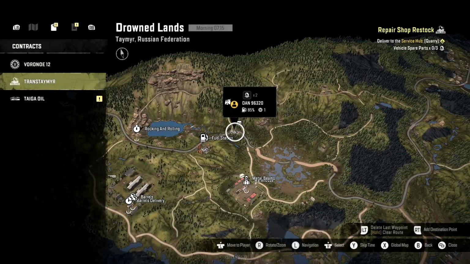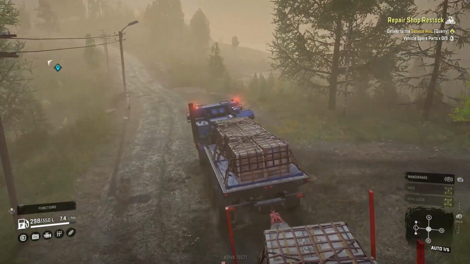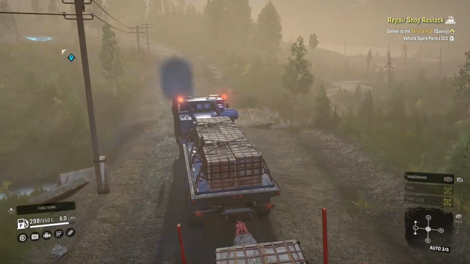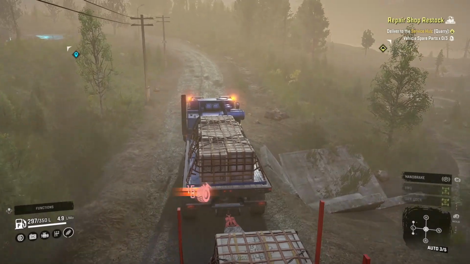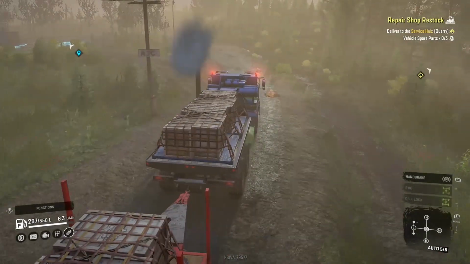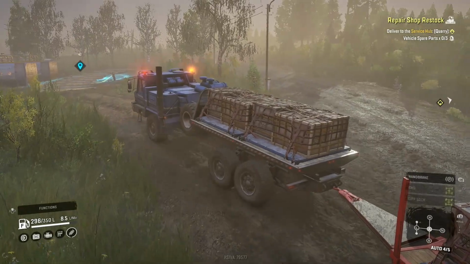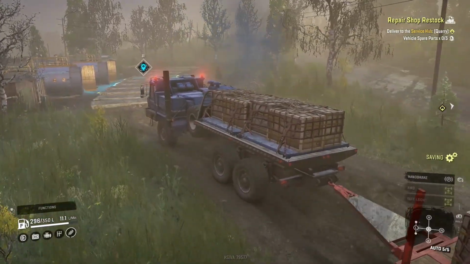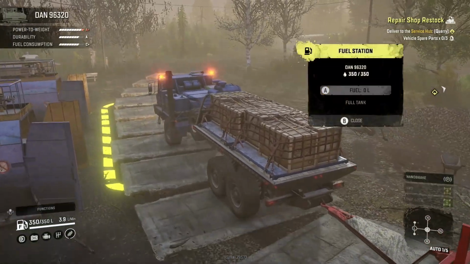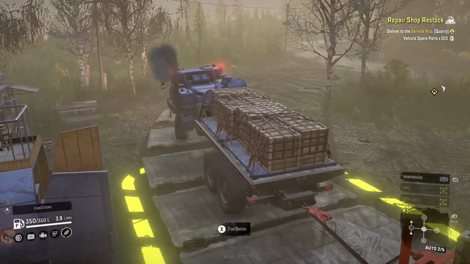Let's see here. I gotta set where I'm going here. Let's see. We want to go to the fuel station, top off, put the other 50 liters back into it. Oh! Ow! That just damaged the suspension some. That was not cool. Alright, let's get up here in the fuel station and let's refuel. Alright, topped off.